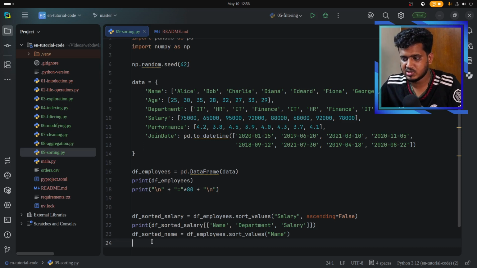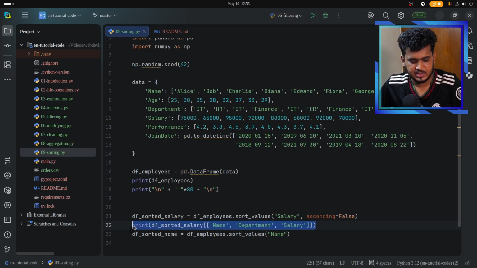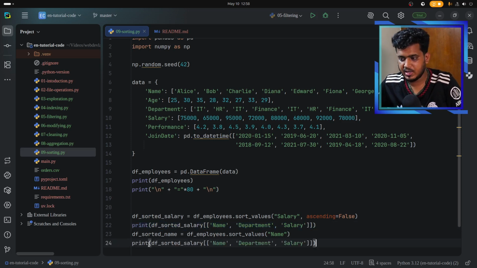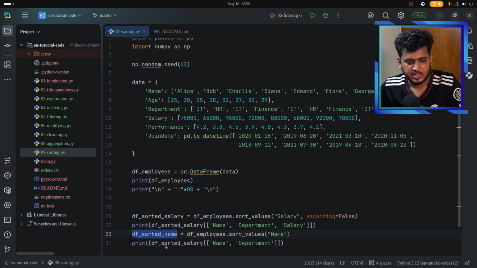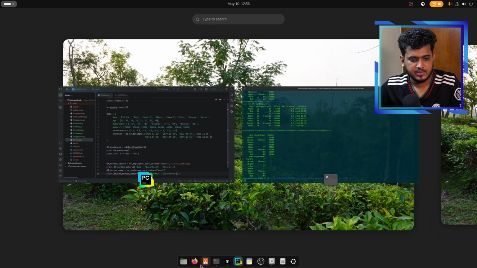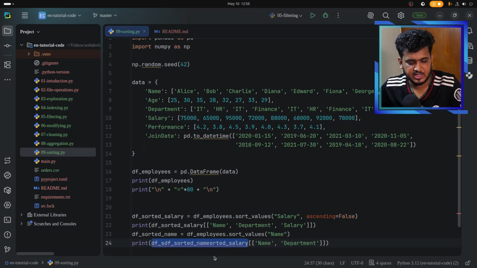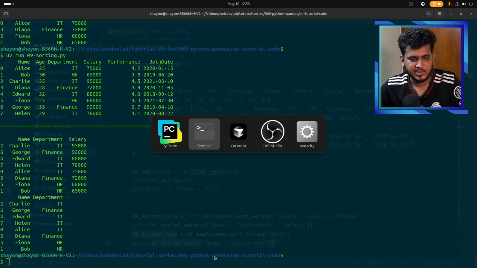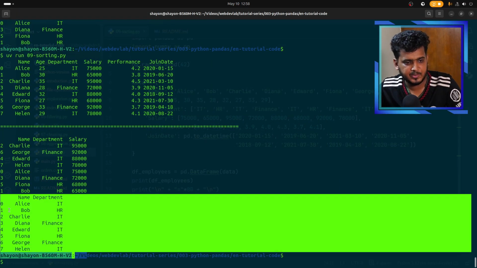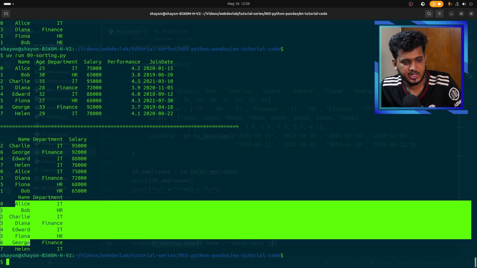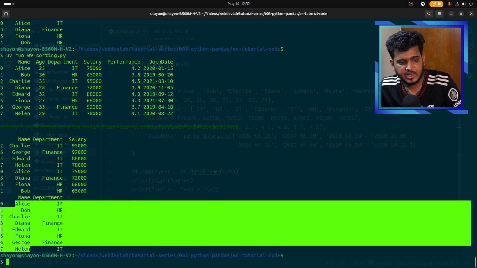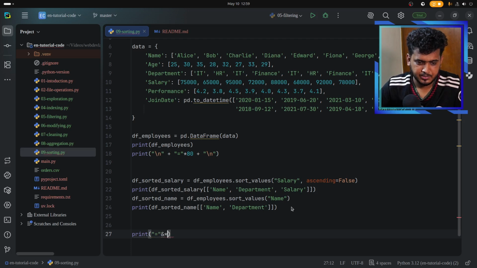By default it is ascending, so let's just get rid of it. Let me just copy this and paste it below here. The name and department, let's get rid of this salary as well. df_sorted_name instead of salary. Again I made another mistake. I made plenty of spelling mistakes. We got name and department. Name is Alice, department is IT, and all those names are sorted alphabetically. You have noticed that.